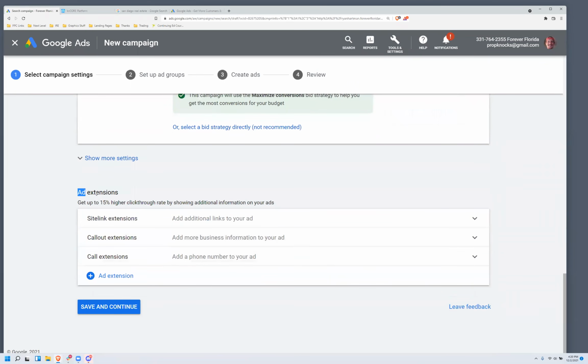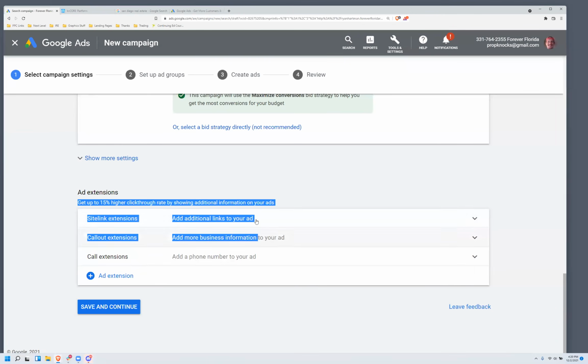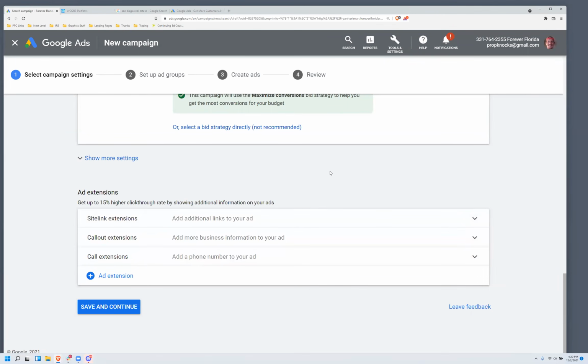So we'll go down. These extensions, a lot of people talk about these helping your ads. Mostly, I've only heard that from Google people. I personally don't worry about these. The examples that I was showing you that were getting good results, I don't use any of these. One of the reasons I don't like them is I feel like it dilutes the focus of your ad when you add extra things to the ad.